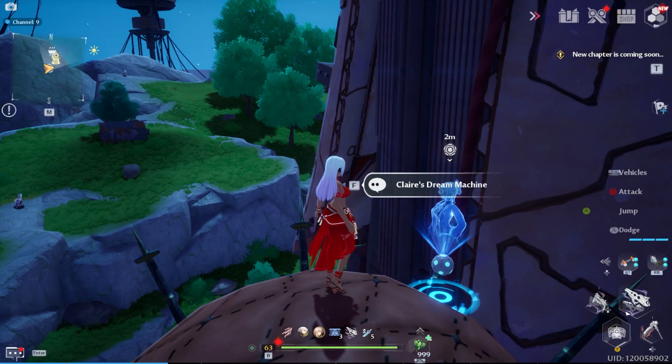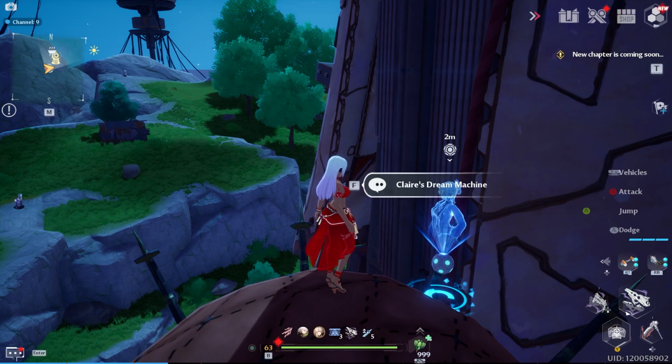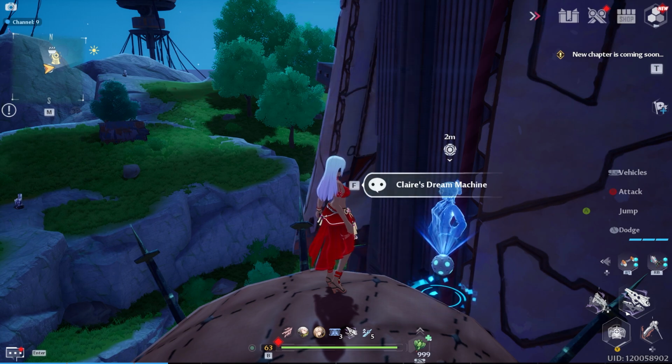And now that it's a new week, we got access to Clare's Dream Machine, so you want to make sure you go around and open up password chest, rusted iron chest, and fight monsters, so that way you can get 7 of these to spawn, and you can get all your free resources.